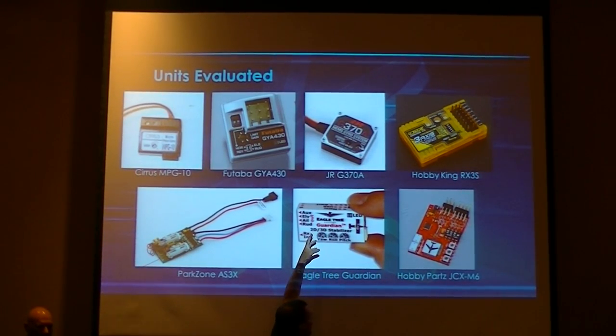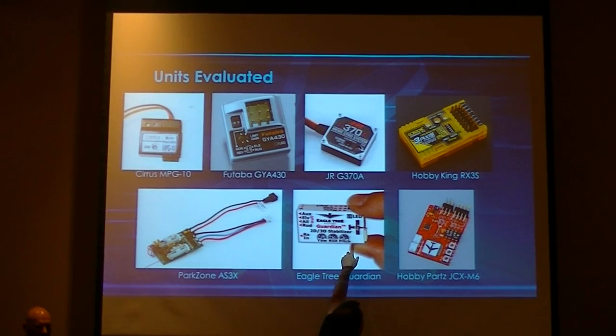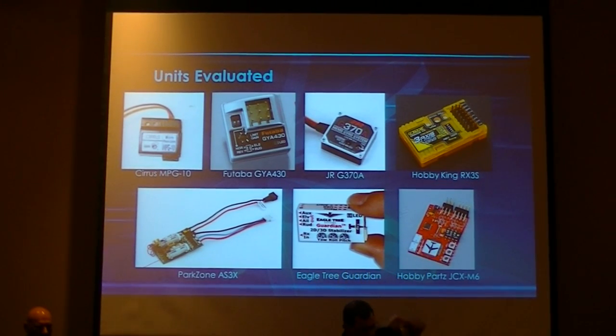The Guardian has a little bit of a case around it for added weight, but it also has a pin for the wire to come out of it. That just was added weight. So the Hobby Parts gyro seems to really meet our needs well.